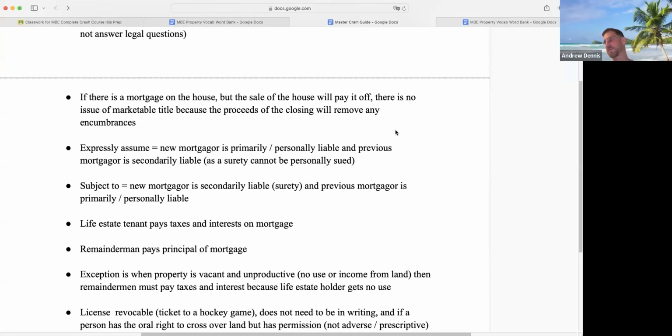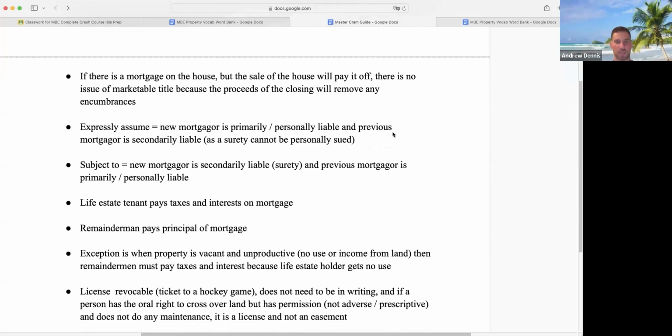So they love to test the implied warranties of marketable title. So marketable title means there's no encumbrances on the property, there's no easements on the property, no mortgages, no liens, the property wasn't acquired by adverse possession, the property isn't subject to fee simple determinable, there's no right of first refusal, there's nothing, no threats of litigation, no weird zoning ordinances, nothing weird on the property. But if there is debt on the property, but the sale of the property will pay off that debt, then that is marketable title.